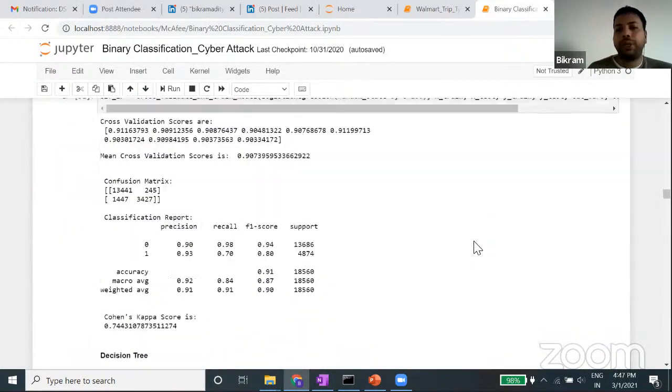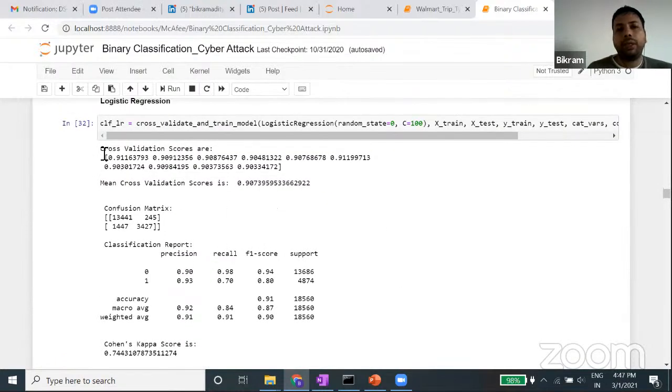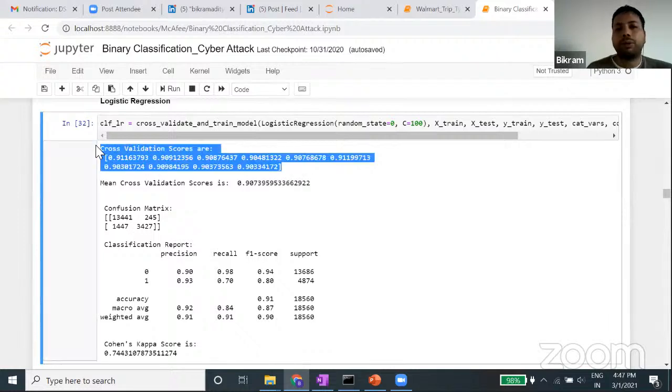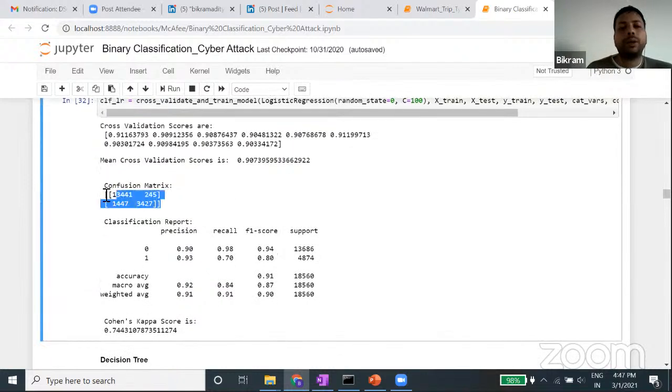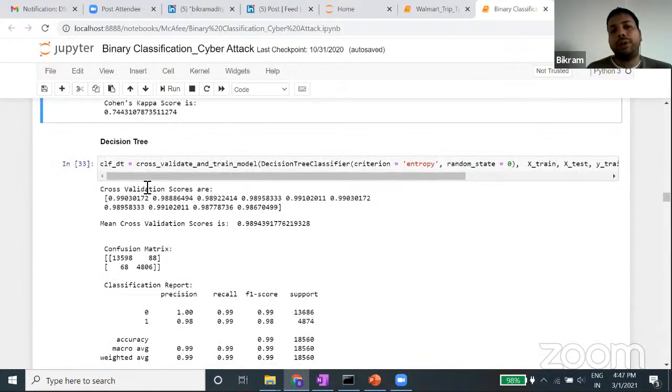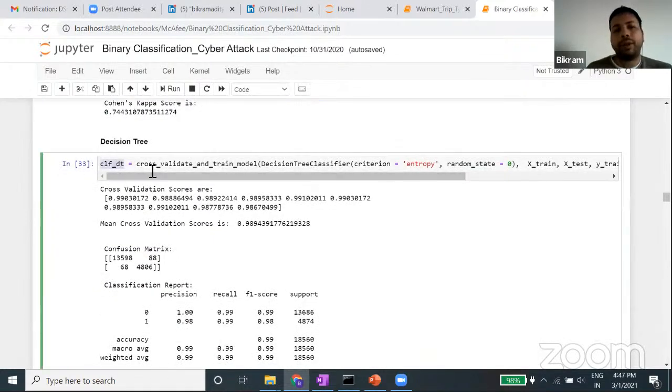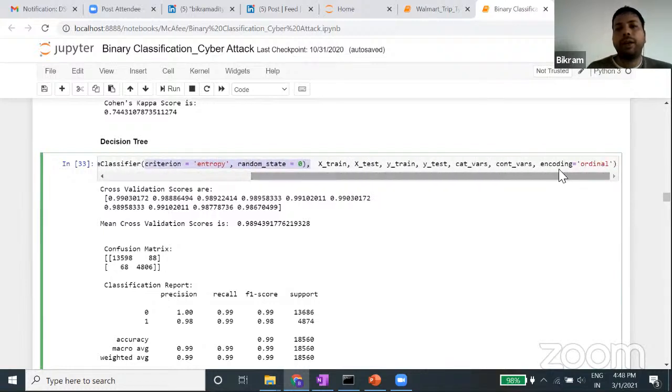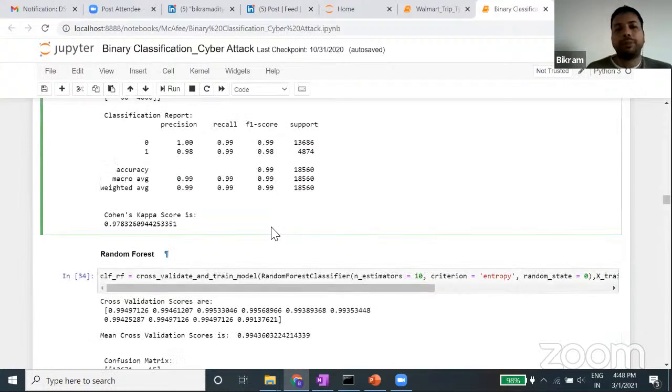So I'll just show you the output of this pipeline. All the matrices, cross validation score you want to print. You can print your cross validation score. Very important. Yeah, cross validation is very important. Then you can print your confusion matrix. You can print your classification report. You see, so all that you are doing is classification decision tree is equal to call that function, decision tree classifier. Criterion is this, whatever you want to pass, and then your data and what kind of encoding do you want, right? You did that and you got your result.